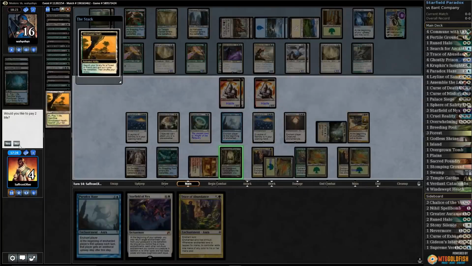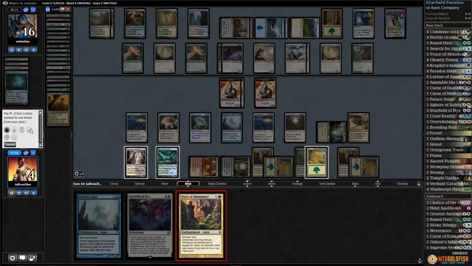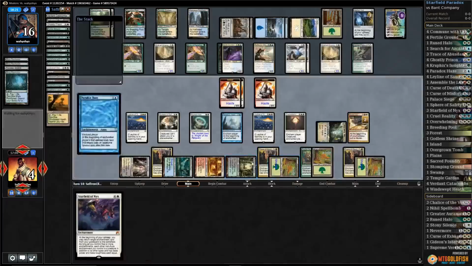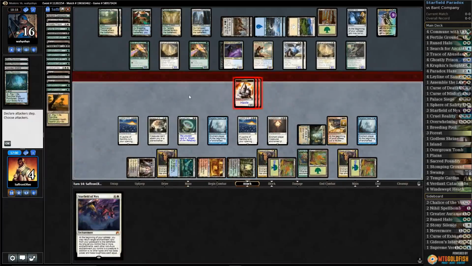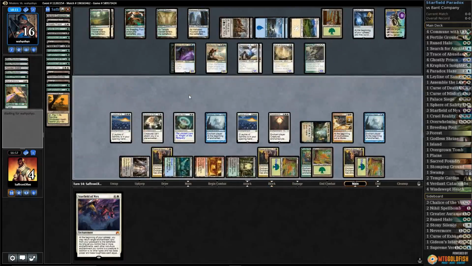I guess we just take Overgrown Tomb. Trace of Abundance on Breeding Pool. And then another Paradox Haze, targeting ourselves. Everything at Venser. Blocks, blocks, blocks. Yup. And pass the turn.